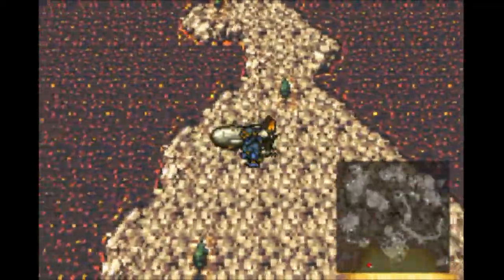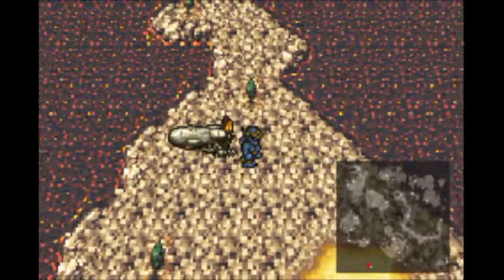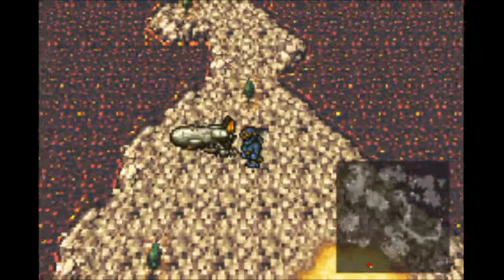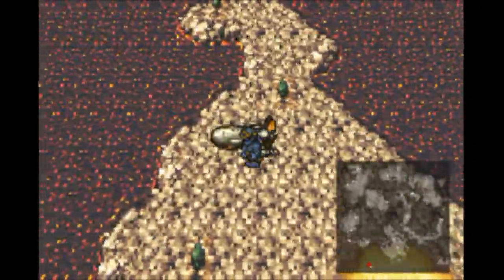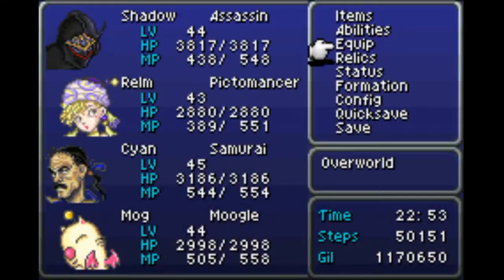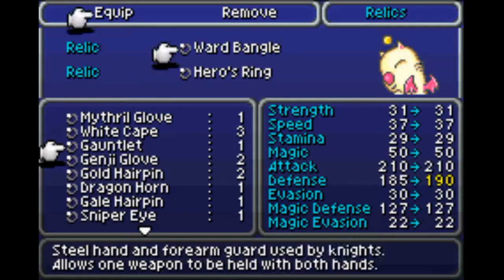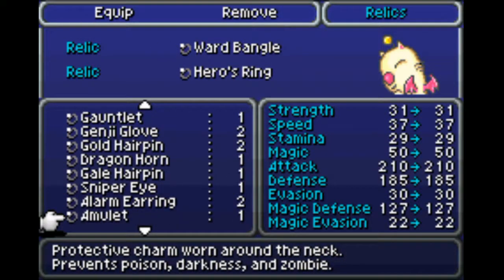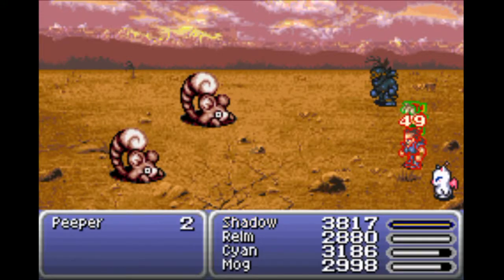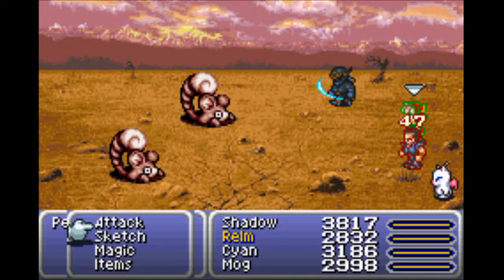So these guys don't give much in the way of experience. They give 1 magic AP per fight, and they die in basically 1 hit each. They have a rare steal chance that is a Mega Elixir. So, we're just gonna do this.